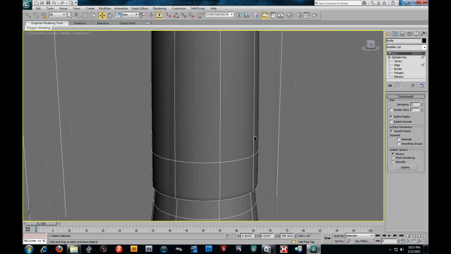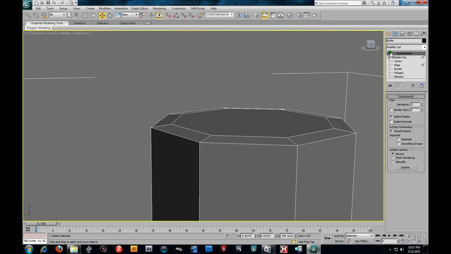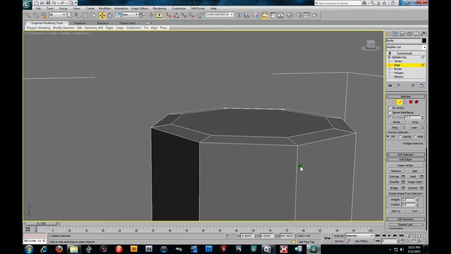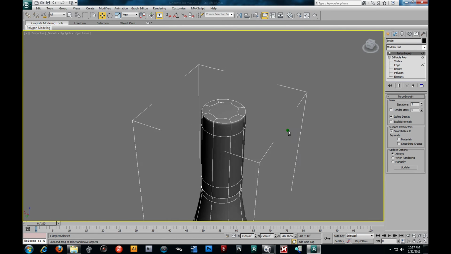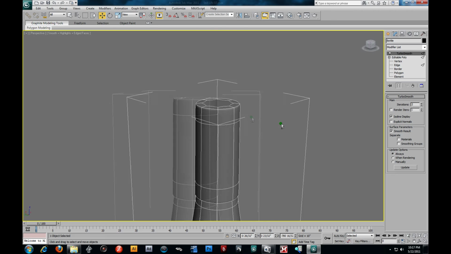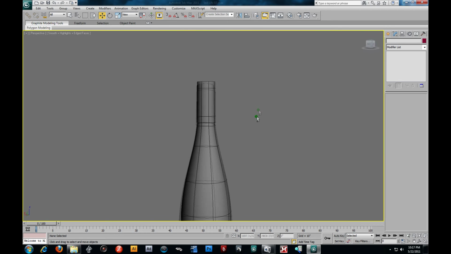Alright, and then up here, we didn't chamfer that edge, so I can just grab this edge right here, one side, ring it, connect, and we're going to slide that one up to the top here. Hit OK, and if I have to, I can slide it just a little bit more manually. And then, as you can see, we have control of our top there. Alright, that looks pretty good.